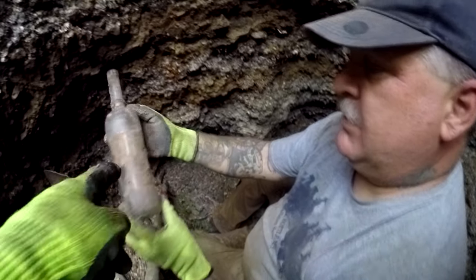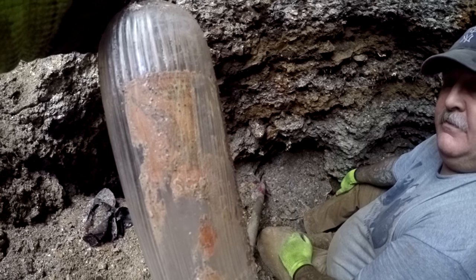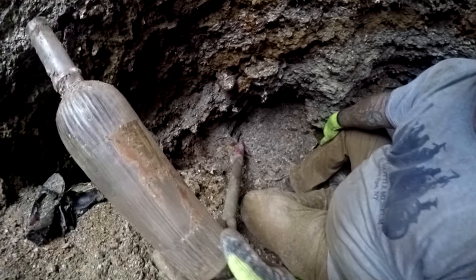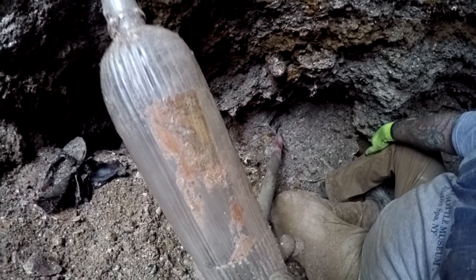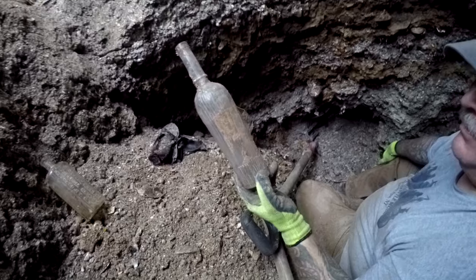Look at the label there. Almost looked like an eagle wing or something. You see that? Right on the. Oh, yeah. Like a wing. Yep. Neat. That's what it looks like. Very cool. Yeah, Travis and I are getting down in it over there. Just gotta get a little deeper.